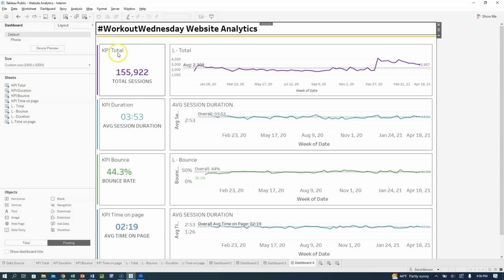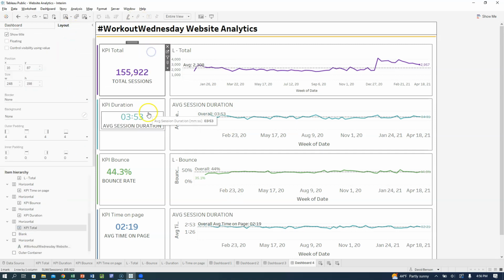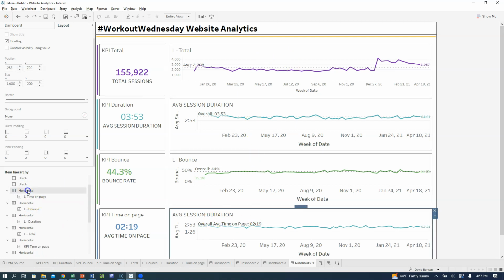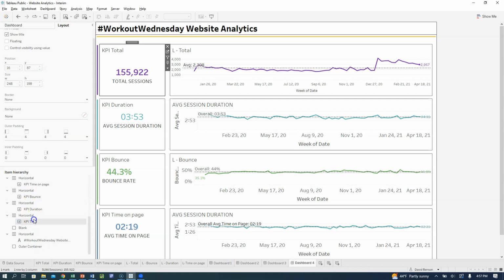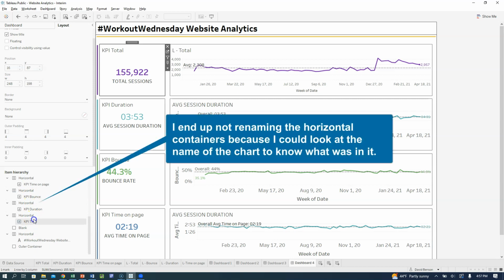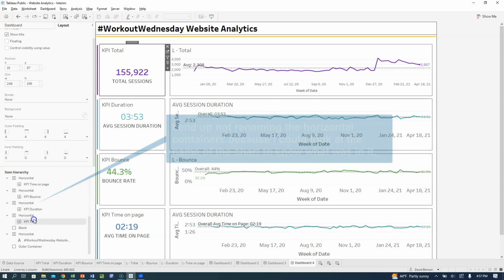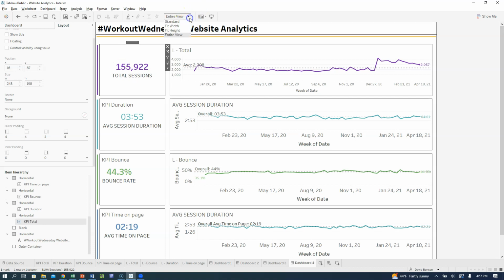Okay. Good. All right. So now all I need to do is get rid of some of these titles, so format these boxes and then format over here. And let me go ahead and name each of these. I'm going to call these four KPI 1, 2, 3, 4 from top to bottom, and these line chart 1, 2, 3, 4. So let's go ahead and I'll click this outer one. Okay, so this one, I'm just going to hide the title and make that fit to entire view.